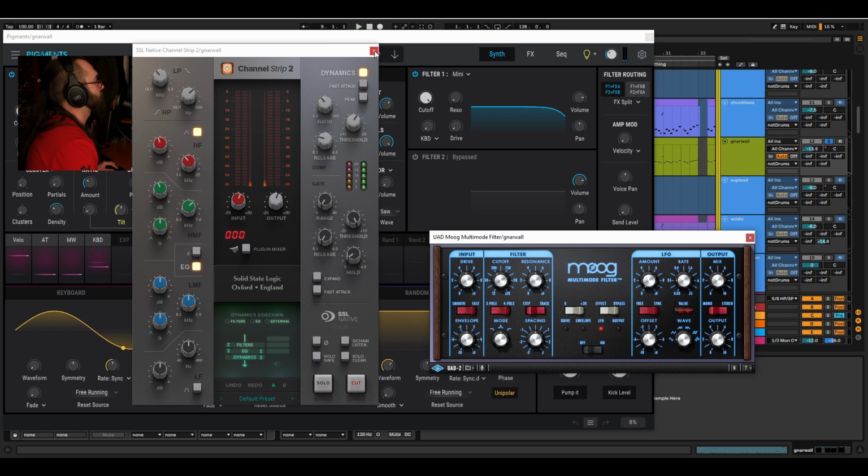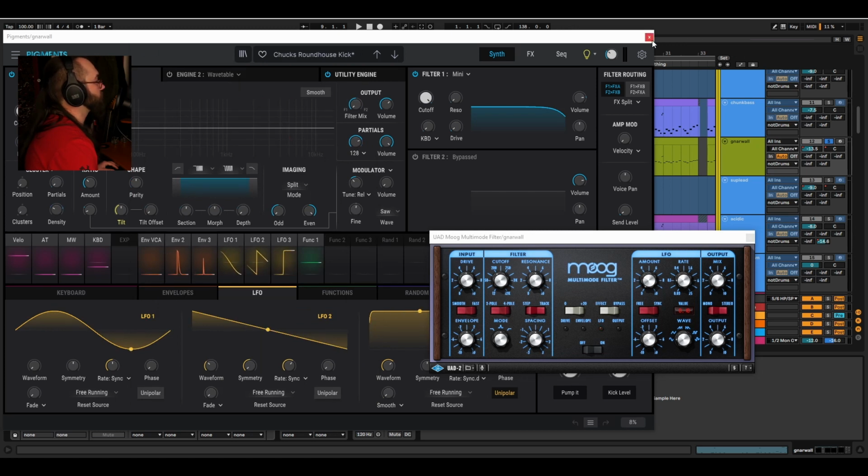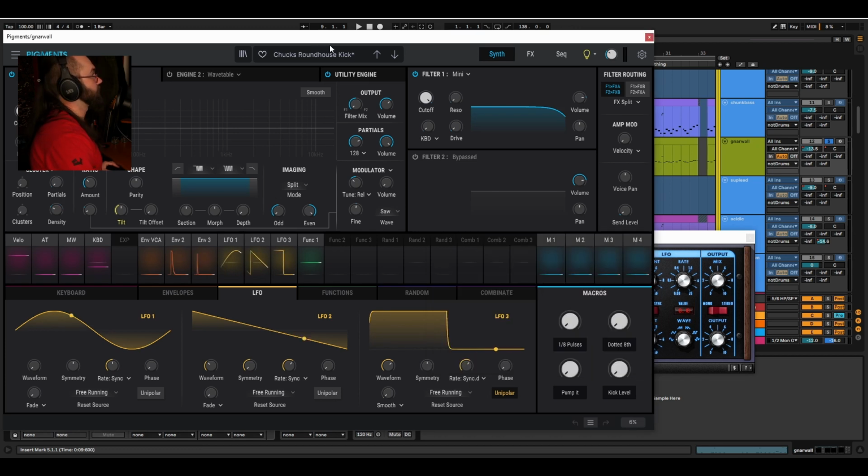So I made this patch, I don't remember, months ago, last summer I think, and it actually layers very nicely with walls of guitars, because it sounds just wide enough that it fits in the stereo field, kind of between them. Yeah, this patch is really good at adding articulation to big chunky guitar riffs, just because of how sharp it sounds. It's just a modified Pigments preset.